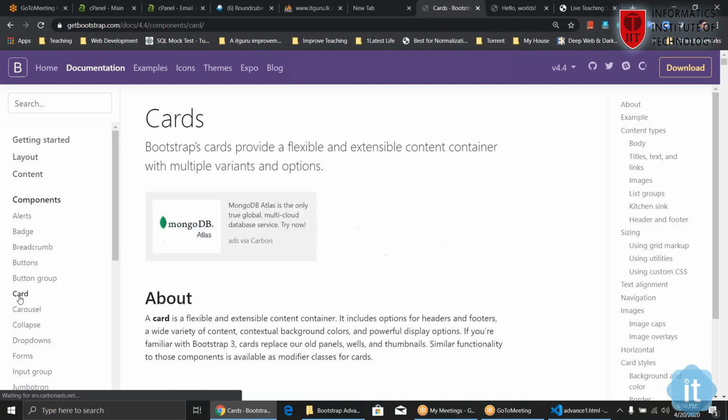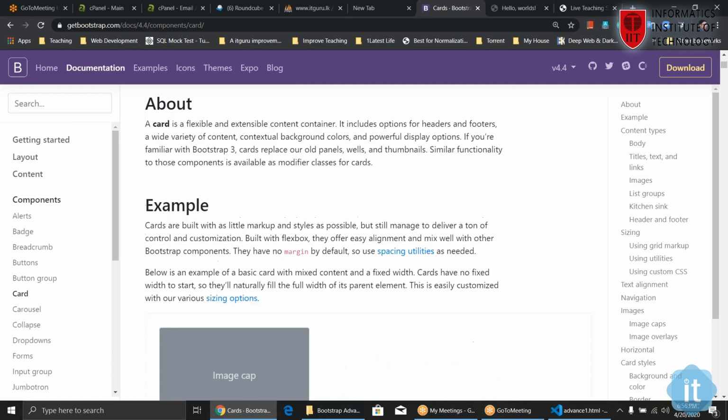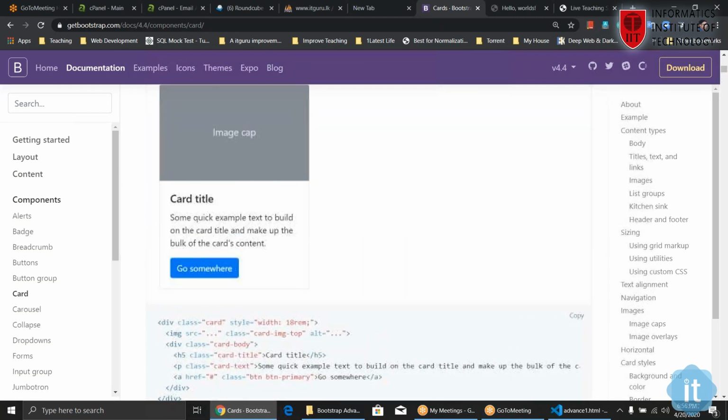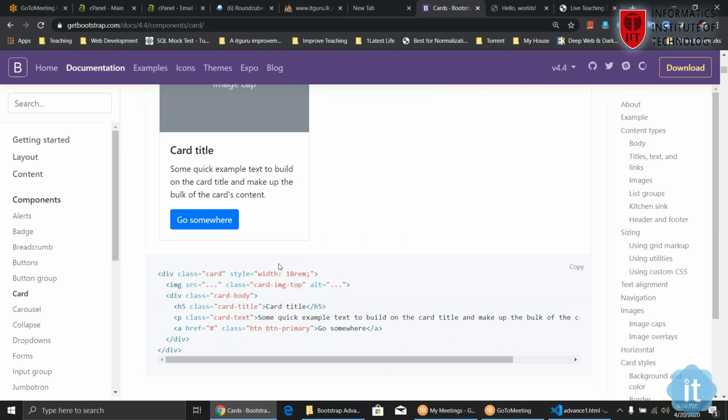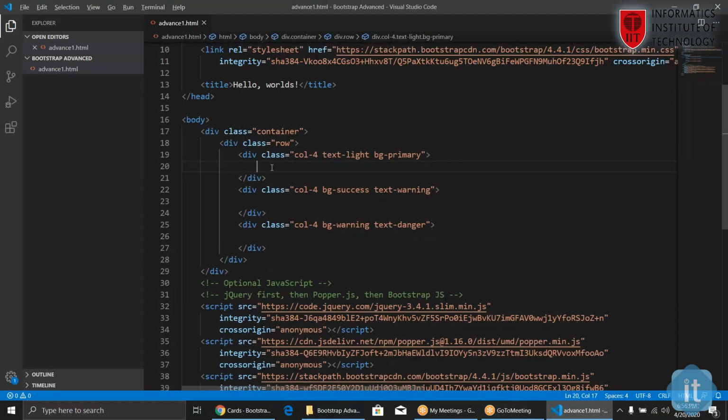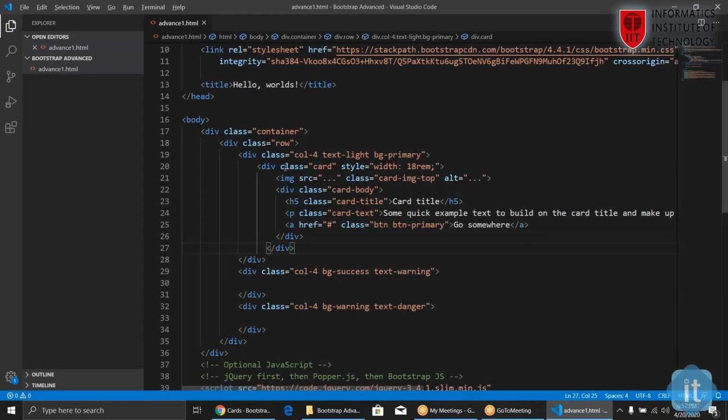Go ahead, select cards. And you can see the first ever card which is available. Copy this code and paste it inside the first col div. Be careful. Come on, let's do this.